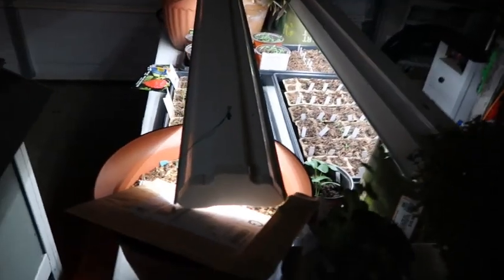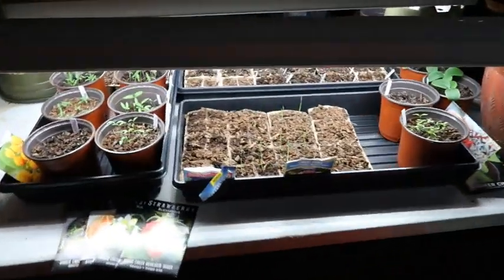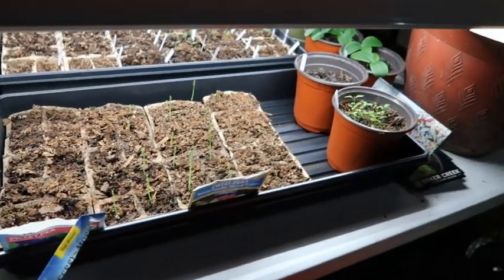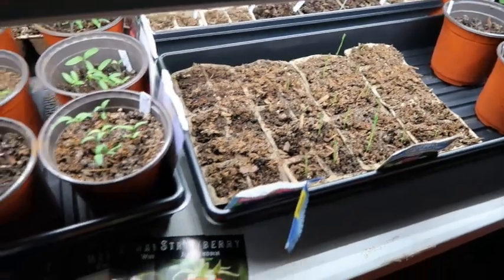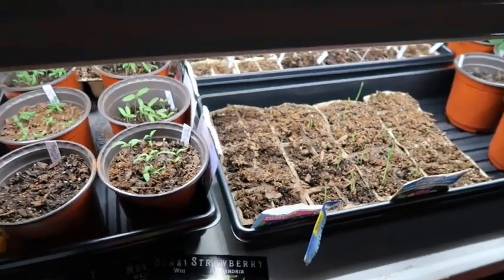So you see my little setup is just on the table. Shop lights. These shop lights are those easy LED lights from Walmart. Nothing real expensive, I think they were maybe 15 to $18 a piece. I'm not sure. I bought these a couple years ago and they've done great, so I've continued to use them. I usually hang them, and I've got them sitting up on pots right now just to get these seeds started.